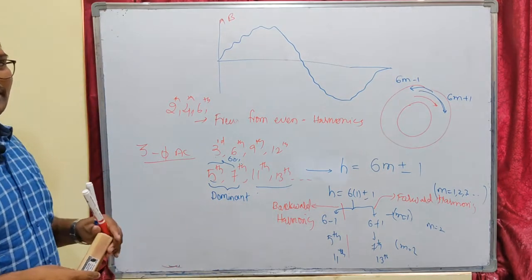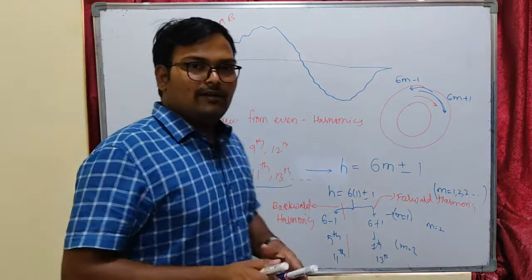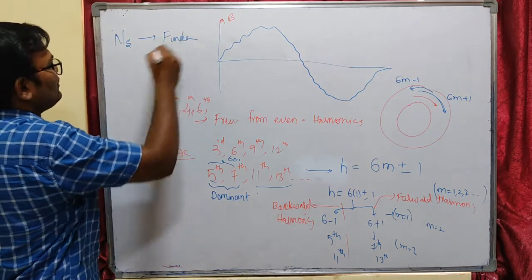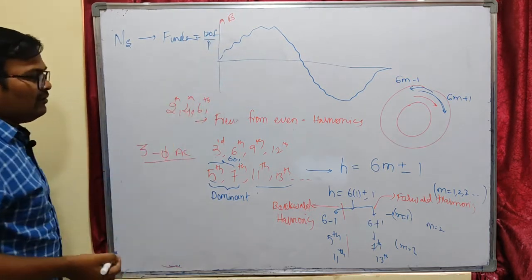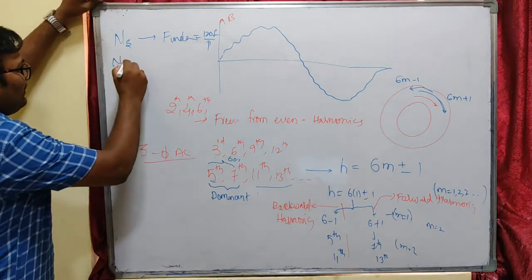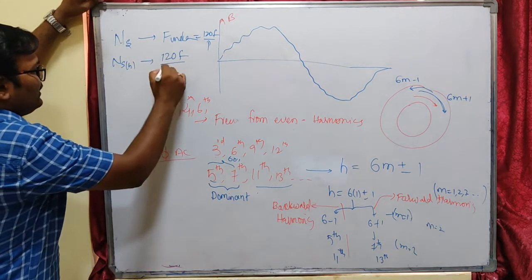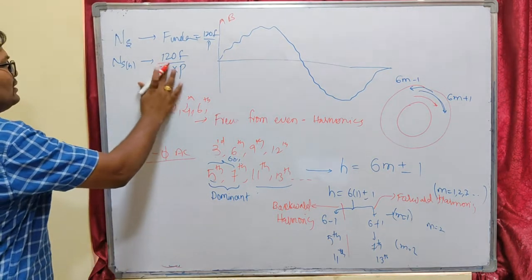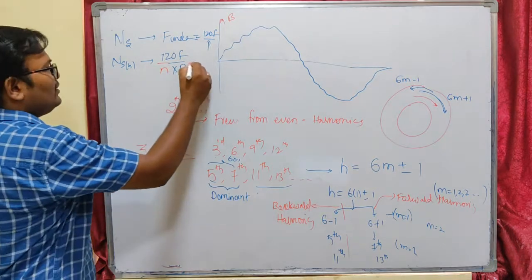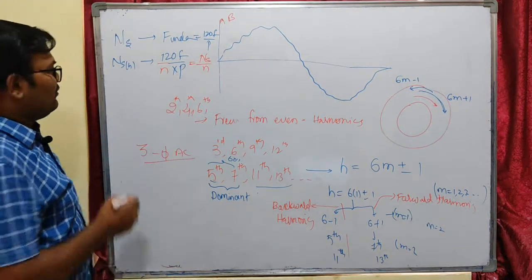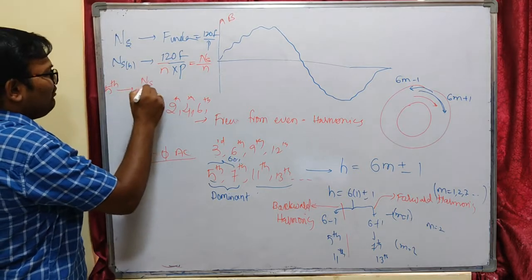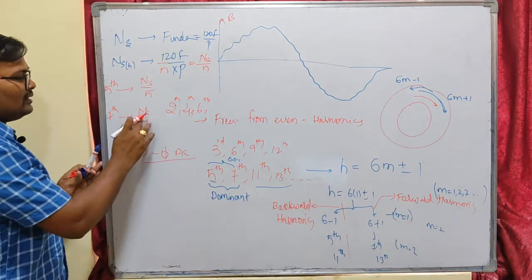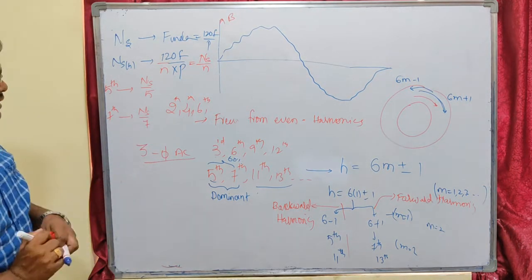Now let us see the torque slip characteristics so that we can conclude the crawling concept. And one more thing here, the synchronous speed for a fundamental waveform is this one, which is 120 f by p. What is the speed of our 5th order harmonic? For any order harmonic, the speed will become 120 f by n into p, where n is the order of harmonics. That is nothing but Ns by n. For a 5th order harmonic, the speed will become Ns by 5. For a 7th order harmonic, the speed will become Ns by 7. That means the speed is reduced by 7 times here, and by 5 times here. This is one thing to remember.